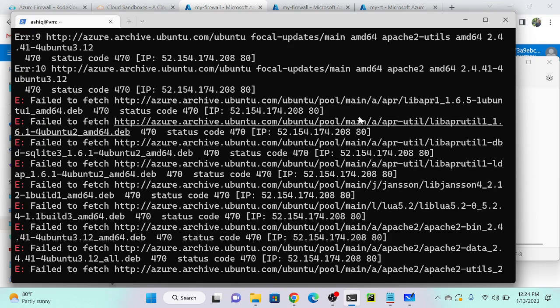See, actually here you can see that this apt package manager is trying to access one of the domain names. See, http azure.archive.ubuntu.com, but actually they are not able to access it. Why? The firewall by default is denying the traffic. That's why. Okay, so we need to give a specific path or specific rule, then only it will access. I'll show you how to access this.